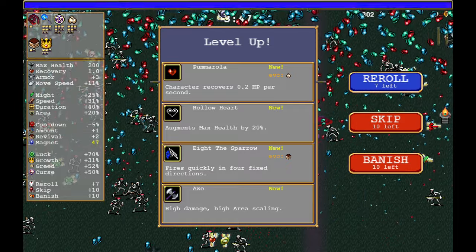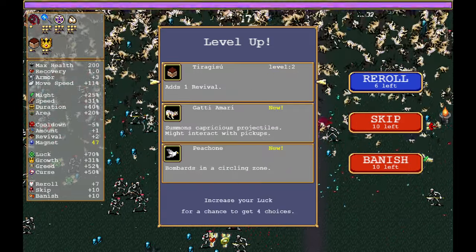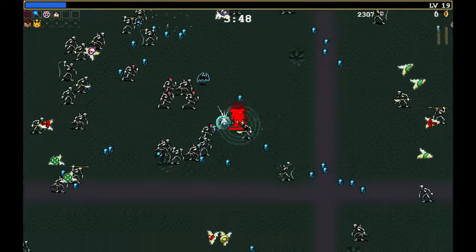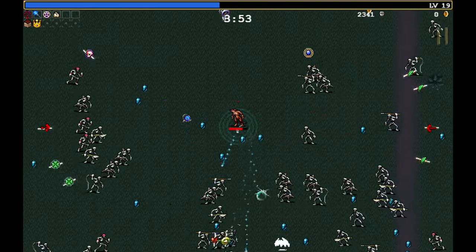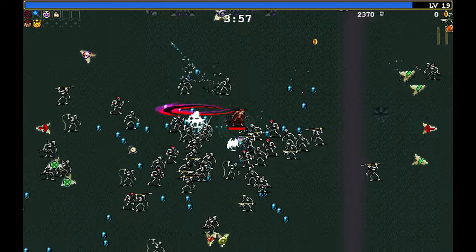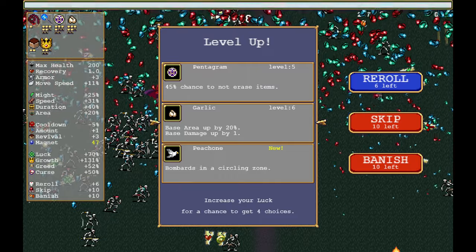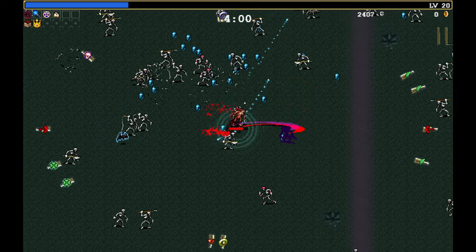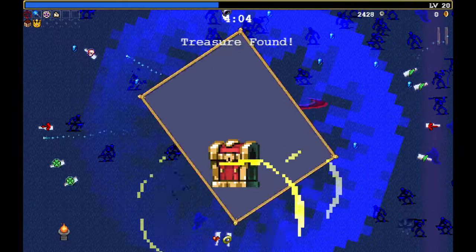Alright. We don't really want any of those, so let's reroll. And alright, fine. We may as well just take the revival. I don't really want to waste all of the other stuff on us. Oh, you know what? Let's go for this. Bring in all of that experience. And we'll go for the garlic, because we don't want to accidentally erase all of those gems coming into us. It would be a shame to waste such a thing.